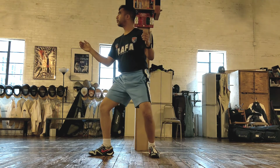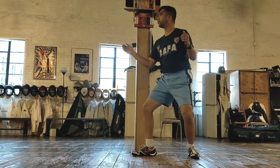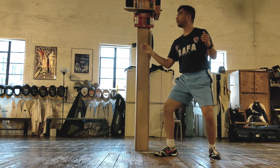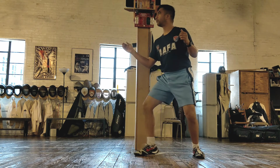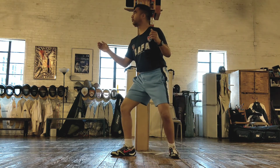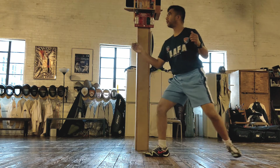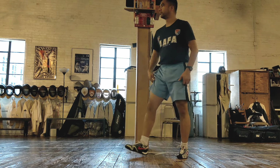You can do them with me. So 2 advances. You don't have a whole lot of space at home, so do them 2 at a time. There's your 2 retreats. 3, 4 advances. Remember to keep them small. 3, 4 retreats. 5, 6 advances. 5, 6 retreats. Remember, you don't have to go fast. 7, 8 advances. 7, 8 retreats. 9, 10 advances, and 9, 10 retreats. You don't have to do them fast, and if you did it with me, that's a good speed. Shake it off.